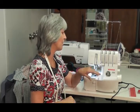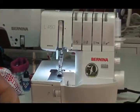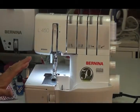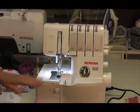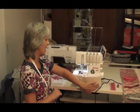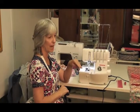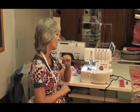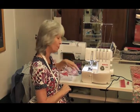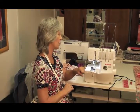This overlocker has been out for a little while now. There's also one called the L460. The difference between the two is the L460 has a sew tray, a knee control to lift your foot up and down, and a Bernina foot control so you can push needle down and up with your foot. On the L450 you can buy the sew table but you cannot buy a knee control or the Bernina foot control.